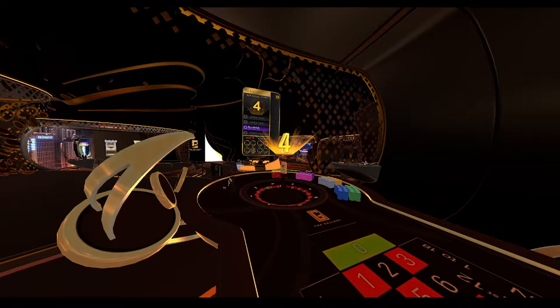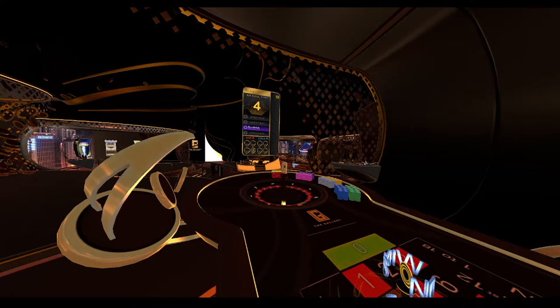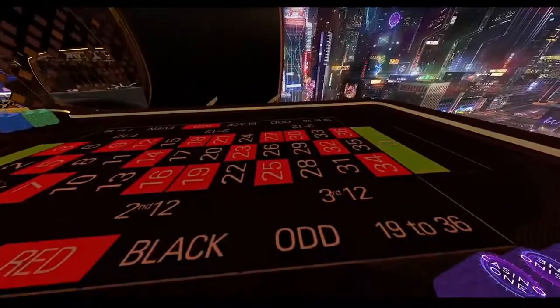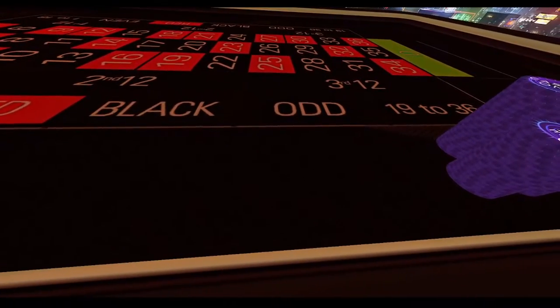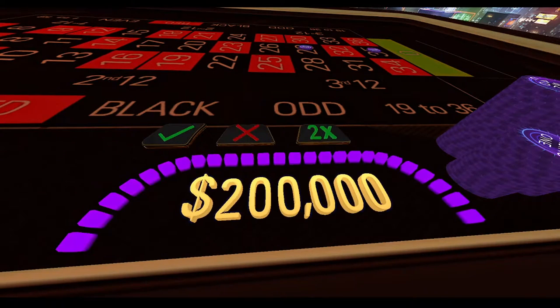4. Black. No wins. Alrighty, we got a 4. Obviously not one of our numbers, but that's okay. We're going to keep rolling with it. Honestly, I know I just said that it's kind of up to you on when you want to increase the betting amount, but if you want to play it safe, I'd say do at least 5 bets on your lower betting amount before you start climbing up.